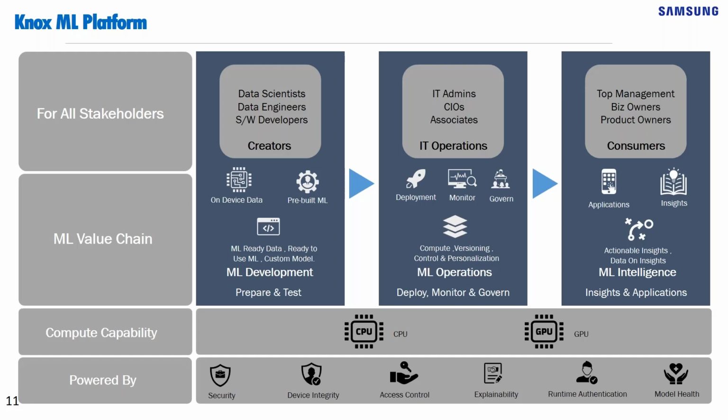So this is what we are proposing for the ML development pillar: you can get the pre-built models, you can get the data, you can run your models, and you can execute on CPU as well as GPU, etc. When it comes to the second pillar, we have something called deployment.